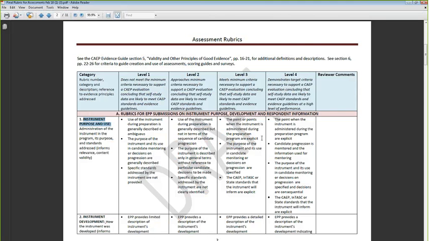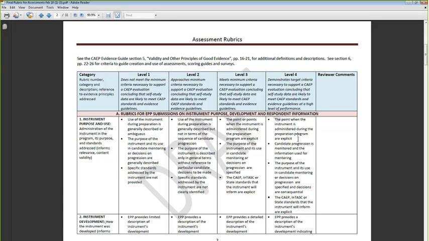So if you want to be at a level 3, which is the minimum criteria necessary to support the fact that you would be meeting a CAPE standard, you want to be right here at level 3, if not level 4. My personal preference, of course, would be to look at the level 4 rubric. I want to score as highly as I possibly can. This rubric tells you that somewhere in your narrative about the purpose and use of your portfolio, you've talked about when it's administered during the program, how candidate progression is monitored, and how that information is used for mentoring.